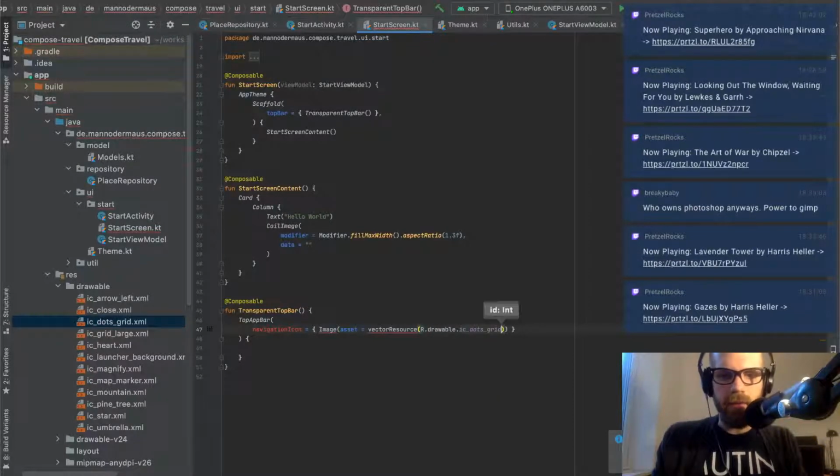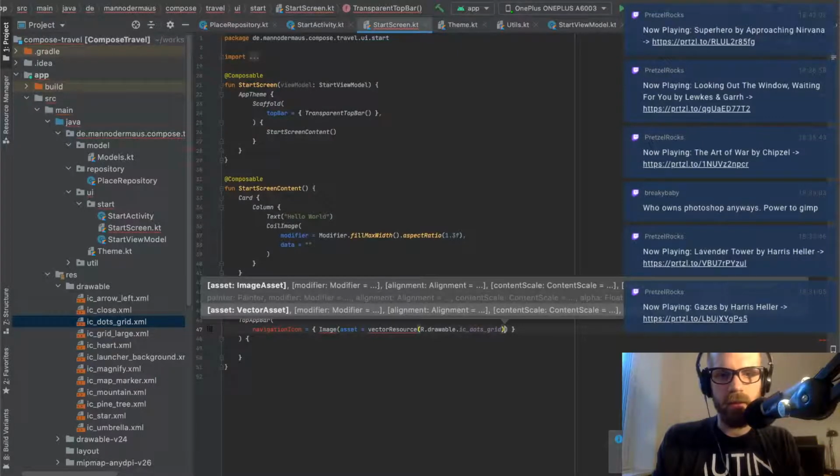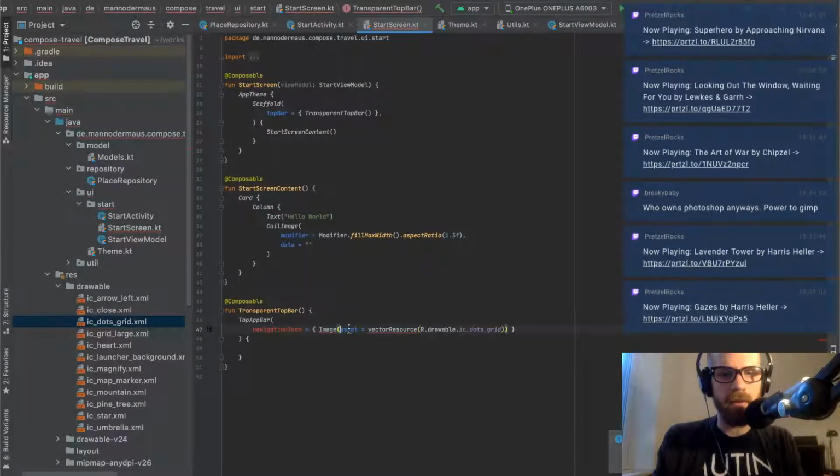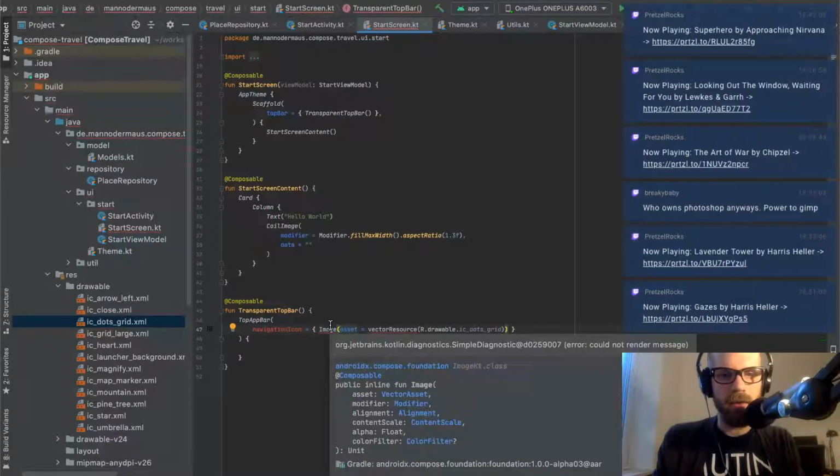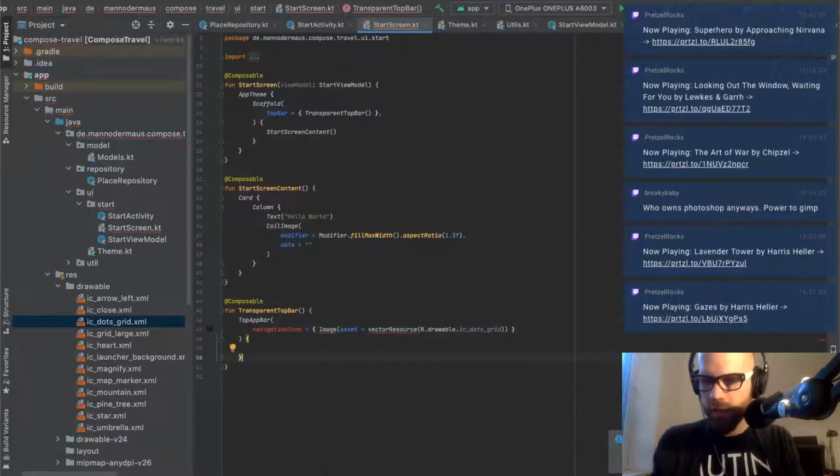So how do I tint this? Can I tint this? Probably the image can be tinted. We have color filter, but maybe it is also a modifier. Let's see, what's it complaining about? Well, that's great. Did I break it already? I might have broken it already.